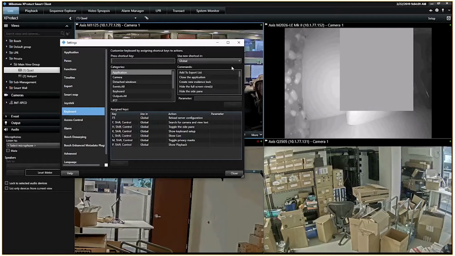For an example, I've done some of these already, but I'll just do one to show you how it's done. Let's say I wanted to do restore the application. I come up here in the press shortcut key, and I do whatever combination I want. I can do a function key, so I can press F8, and it'll do F8. If I didn't like that one, I can do Control P, for example. You can do combinations too, Control Shift W. You can even use Alt in there as well. So you can use all kinds of combinations. It can also, if you really wanted to, be a single letter, although that could cause complications in other areas.